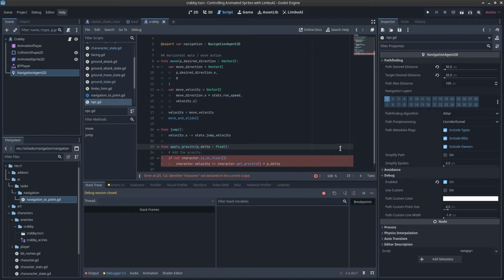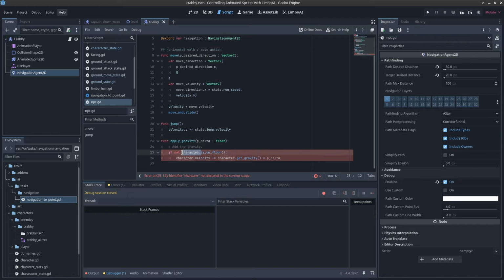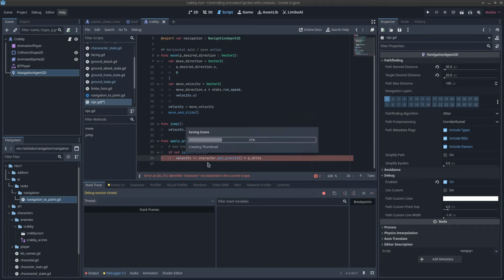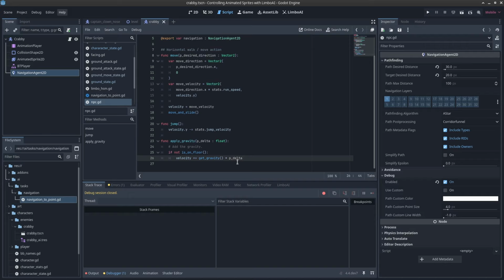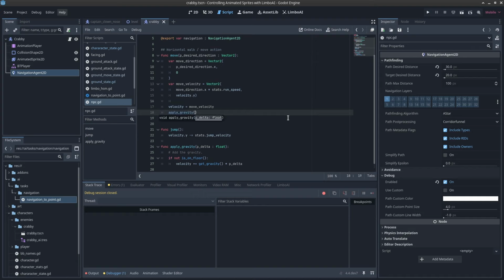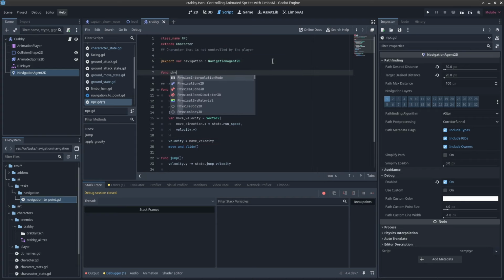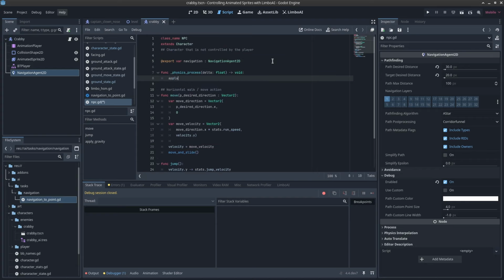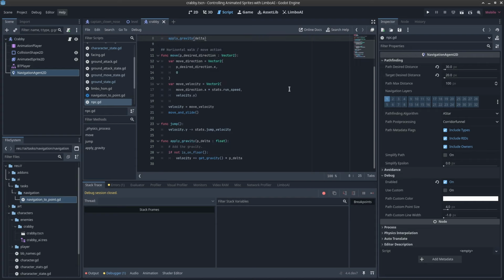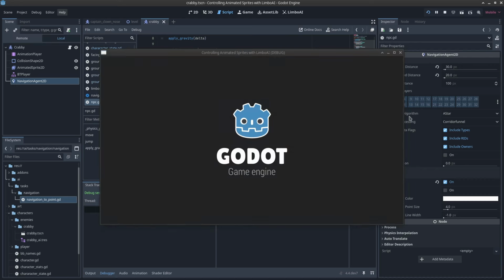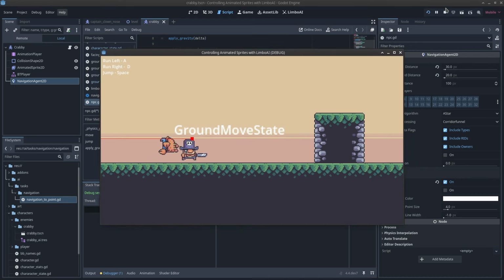I'm going to make this non-private just in case we need to apply gravity manually from any other script for any reason. So if the character's not on floor, then we add the gravity velocity times the delta. So it's not character dot velocity, it's just get gravity and then times p delta. So I guess we would say that whenever we move, we want to apply gravity, for now at least. Well, for right now, let's just put it in the physics process and apply gravity here by the delta. So now regardless of what's going on with the character, we're going to apply gravity. Okay, and there you can see he's jumping around, but gravity's actually affecting him. So we kind of got a crazy character going on here.